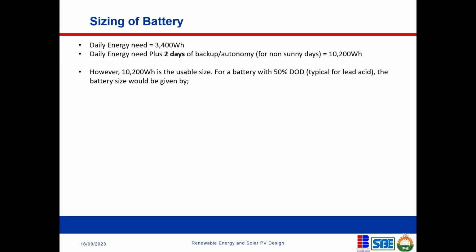So now this 10,200 watt hours is what you can take from the battery. So it's just about 50% of what you can take from the battery. So now to determine the actual battery size that you need, you divide your 10,200 by the depth of discharge, which is 50%. If you do that division, you will have 20,400 watt hours. So the entire battery size that you need is 20,400, so that at 50% depth of discharge, you will have 10,200 watt hours. So that is the logic. I hope this is clear.